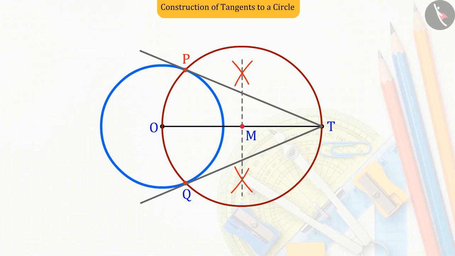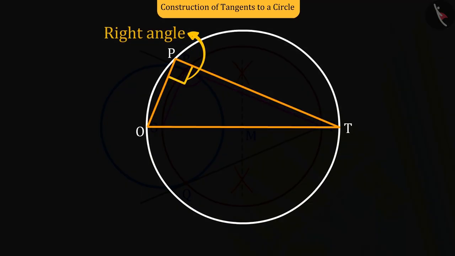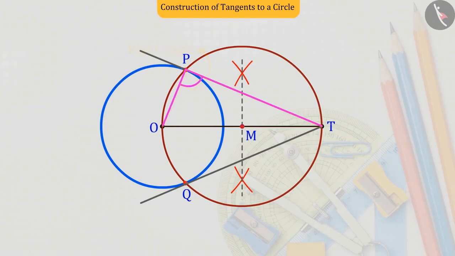Matching point O with point P gives us the line segment OP, which is the radius of the circle. So now you can see that the angle TPO is an angle formed in a semicircle. And we know that the angle formed in a semicircle is a right angle.